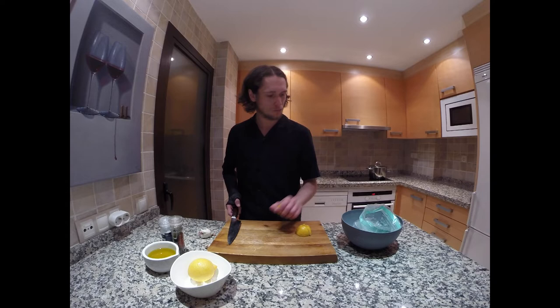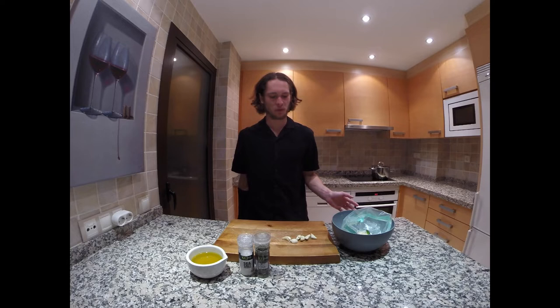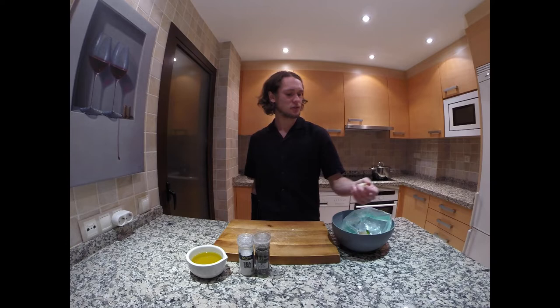We did the same thing as before with the garlic, where we just smashed them and peeled them. And we're just going to add them to the Ziploc bag. We're going to season it with salt and pepper.